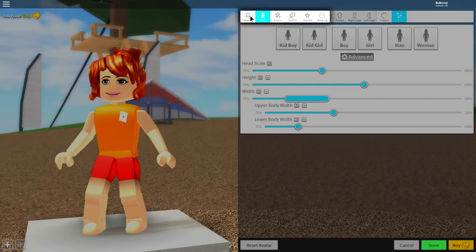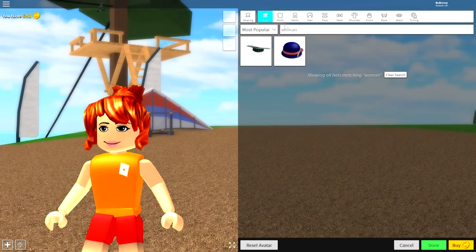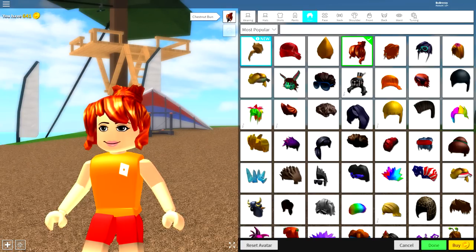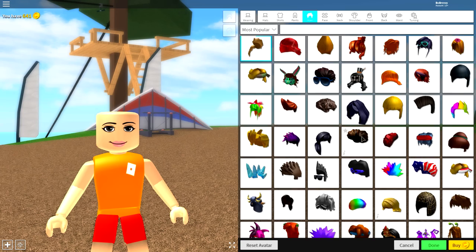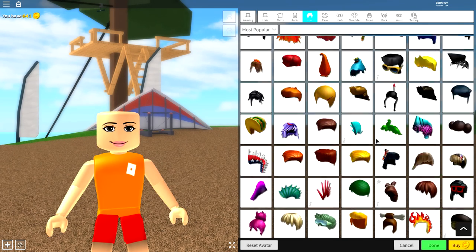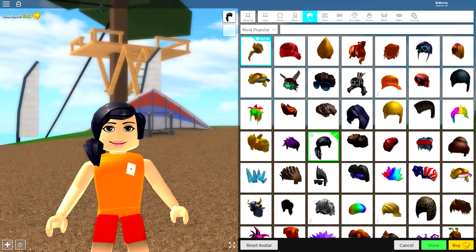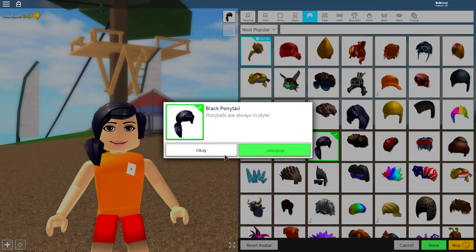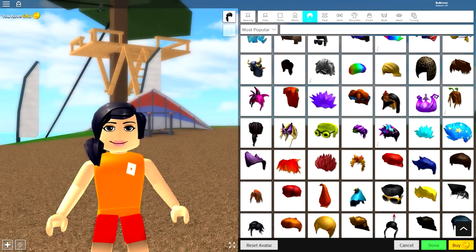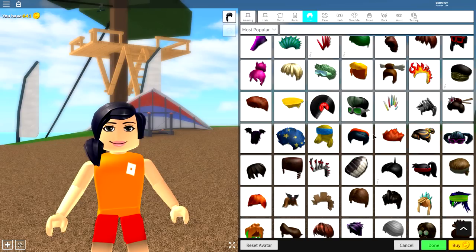Next, guys, we want to come back over to the wearing selection, where we're going to want to change our hair. Because Wonder Woman does not have this chestnut bun. So get rid of the chestnut bun before I eat it. Because I'm thinking of a glazed ice bun right now. And once you have removed that, guys, you're going to want to basically look through for something called. So guys, I can't actually find the hair that I had before. So I'm gonna have to tell you guys to equip this one for a minute, called the black ponytail. Like, the hair that I'm looking for has completely disappeared. Like, I literally can't find it anywhere.